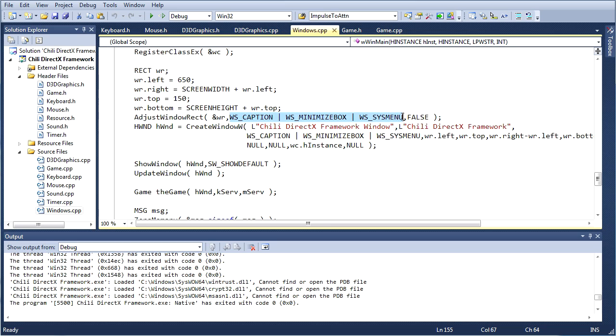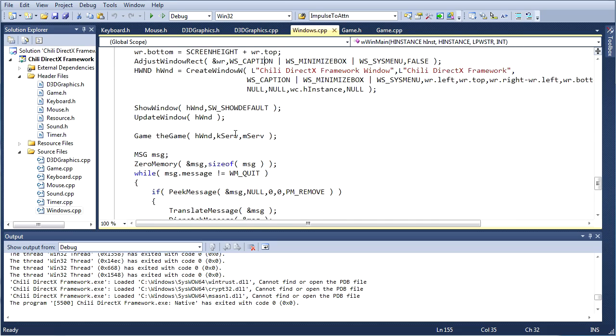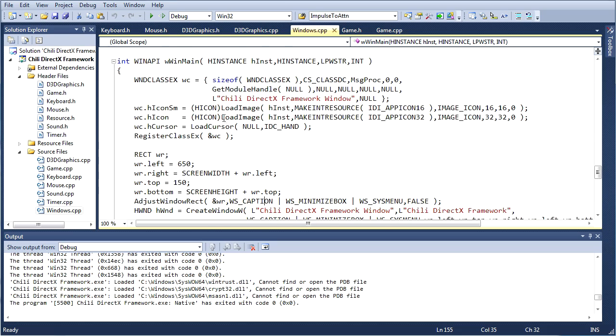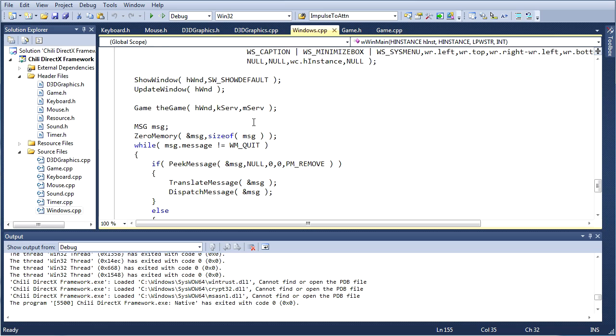And that's good because resizing the window with DirectX doesn't give you a very good effect unless you handle it specially. So I can't show you that thing that I wanted to show you. Too bad. Oh well.